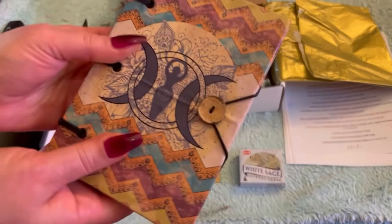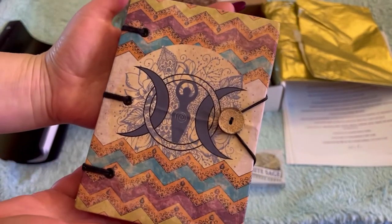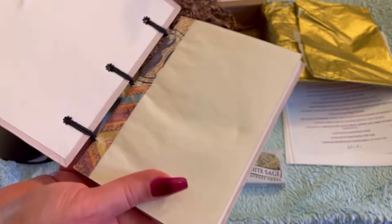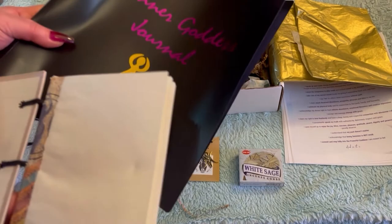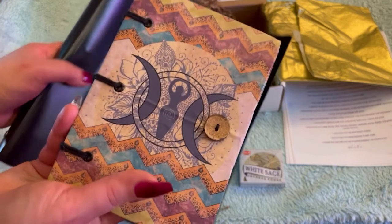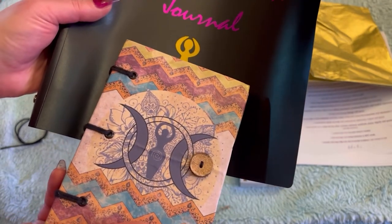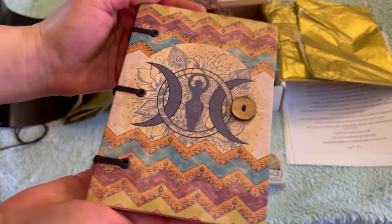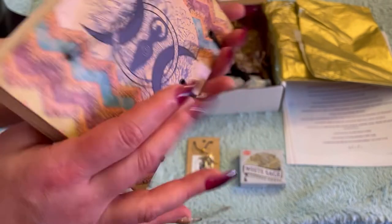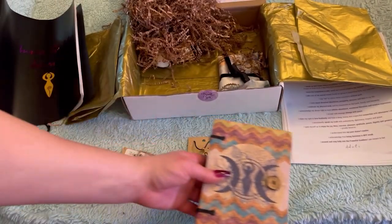This is staring at me right here. Okay, this is another book. Wow, look at this — what is going on? Look at how gorgeous this is. What is this exactly? Look at this paper. This is the journal. This is beautiful. They're giving you all these prompts — you can write stuff in here. And her name is Gypsy, and she makes everything by hand. You could tell everything is handmade — she probably used a Cricut to make this. Wow, this is so beautiful. Gypsy, she did a lovely job. The paper is so nice. I have my own goddess journal — that is absolutely fantastic.